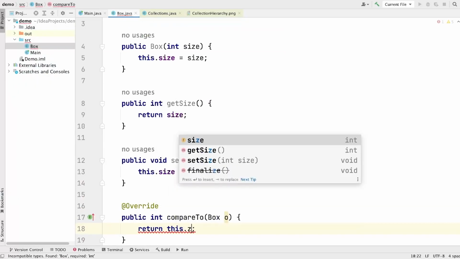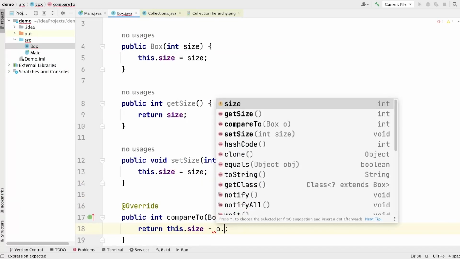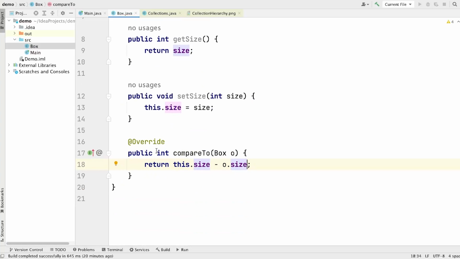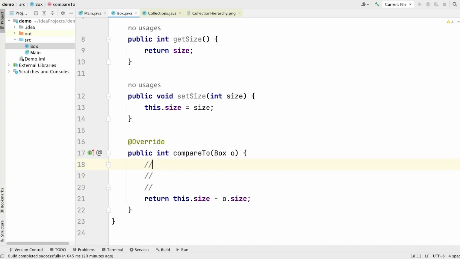this.size minus o.size. Now here you can see that the compareTo method is expecting a return type of integer. So there are three possibilities of returning the value as an integer. One is a negative number, one is 0, and one is a positive number.